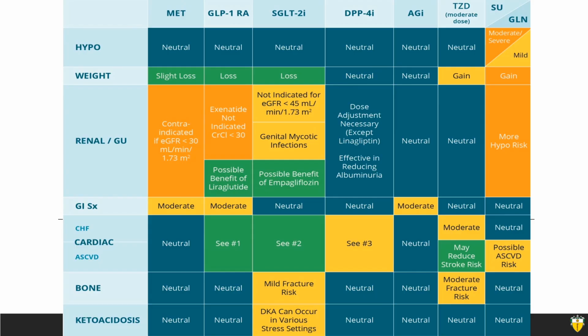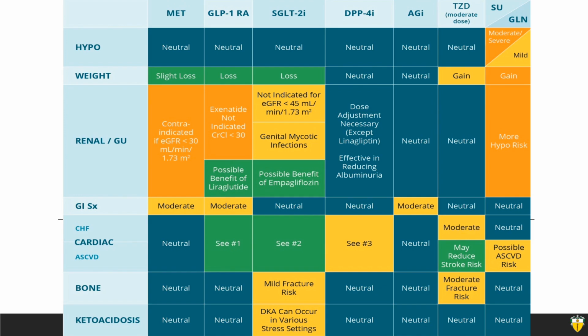In terms of weight, we already said that metformin, GLP-1 receptor agonist, and SGLT2 can have some weight loss. It's neutral with DPP-4 inhibitors and alpha-glucosidase inhibitor, but with TZDs and sulfonylurea, you will have weight gain. So if the patient is already heavy, one of the things that we think about is to avoid TZDs and sulfonylurea. How about renal insufficiency? Okay, so there are certain contraindications. You don't need to know this, but generally, if you have low GFR, most of the drugs are contraindicated.